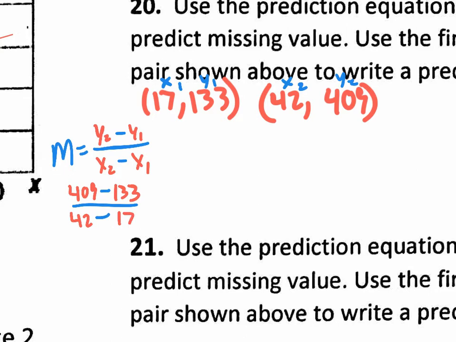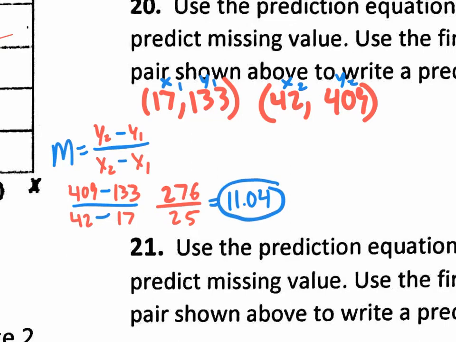So we definitely need a calculator. Thank you for your calculator help. We said the top one was 276 and 25. Okay. So this is our slope, and could we convert that to a decimal? Because on the answers, it's going to be a decimal. 11.04. Okay, very important. So this is our slope right here. This is what we're going to use.